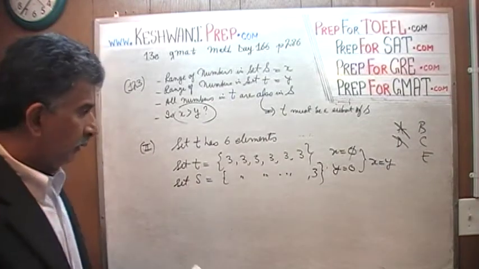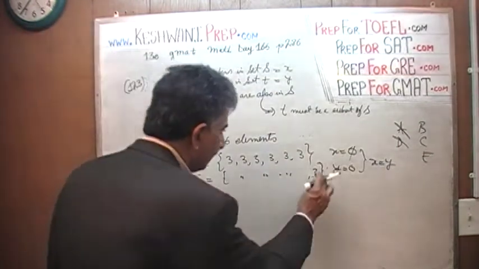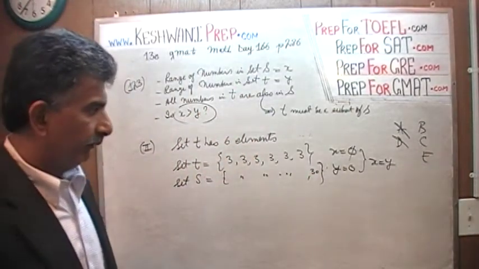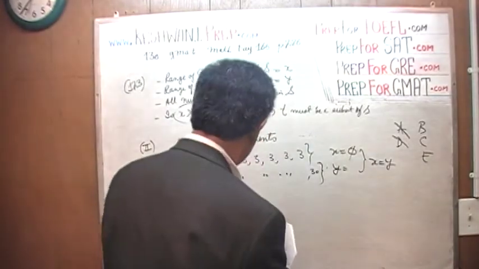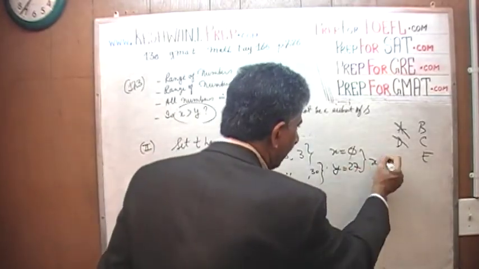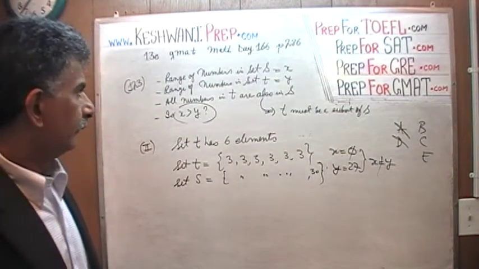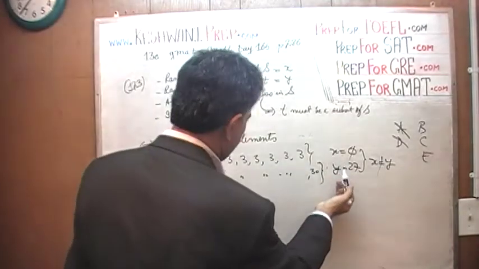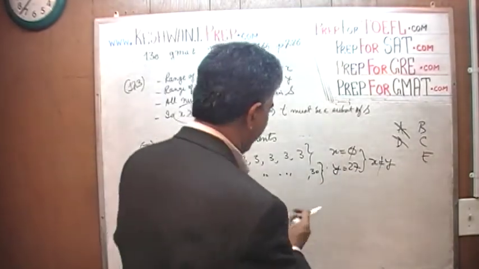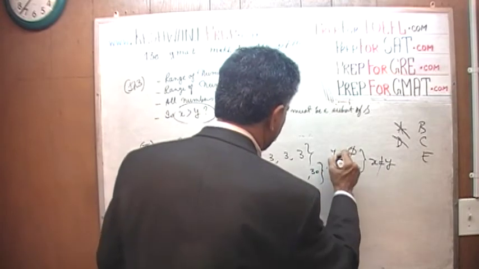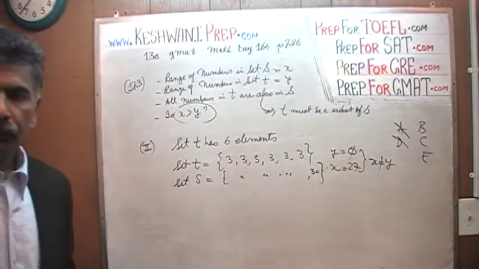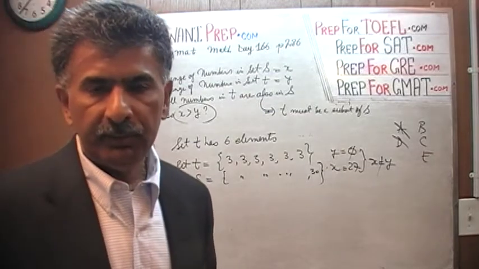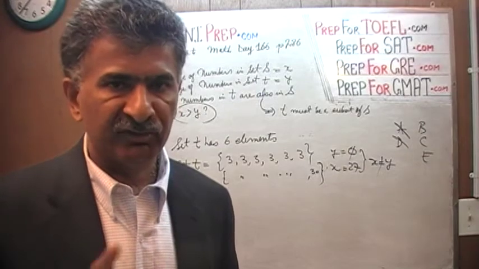But what if set S has 7 elements, but the very last one, instead of being 3, happens to be 30? Then the range here would be 30 minus 3, which is 27, and now X is not equal to Y. The question here is: is X greater than Y? Well, in this case it is. X, I have it the other way around. It should be X on the bottom, Y on the top. So in one case X is greater than Y, in the other case they are equal. It doesn't provide us much information to figure out their respective ranges.